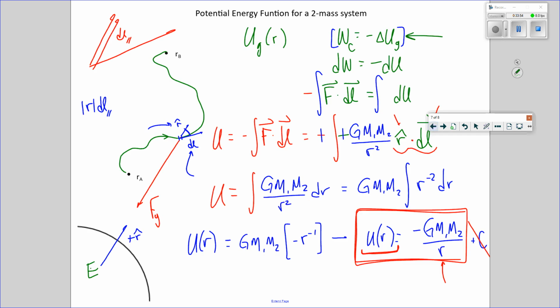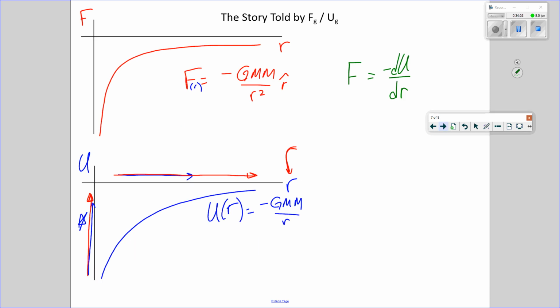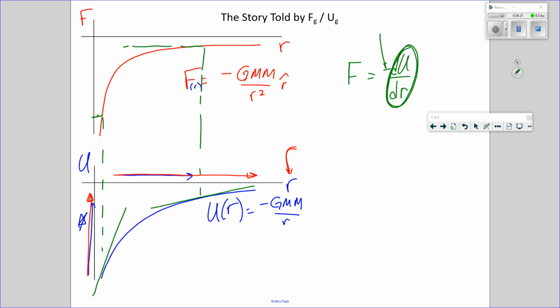Right? That's the rearrangement of this to write it in terms of F. And now what we can do is say, all right, well, this means slope of u function and negative of that. So let's look what we get. We get big positive slope, and we get big negative f. We get smaller positive slope. We get smaller negative f. Okay, so those two functions qualitatively do agree with the way they have to.